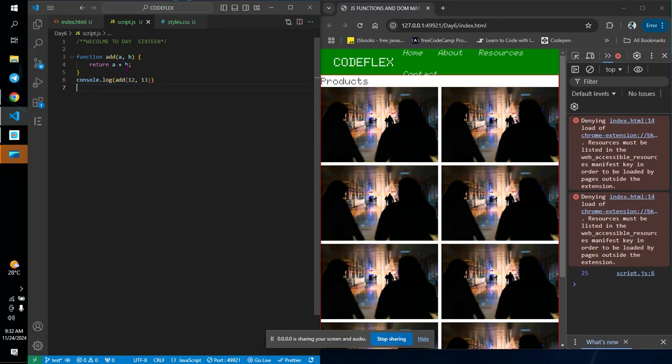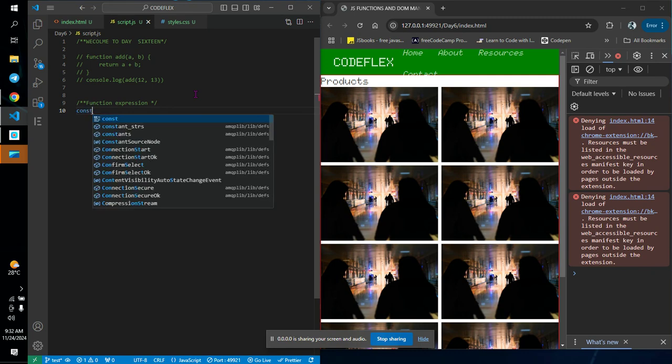Then there is another way of creating our function using function expression, right? Using function expression, you create a function and you give the name to a variable, right? It's just like I'm creating a variable, but I'm assigning a function to that variable, right?